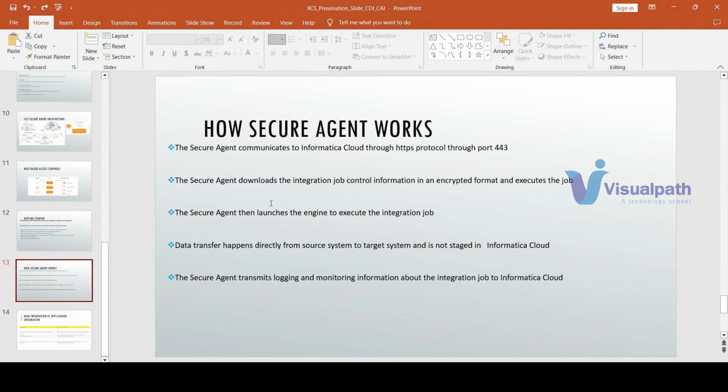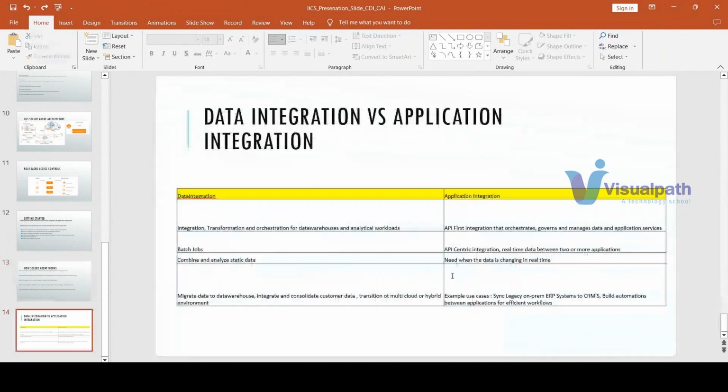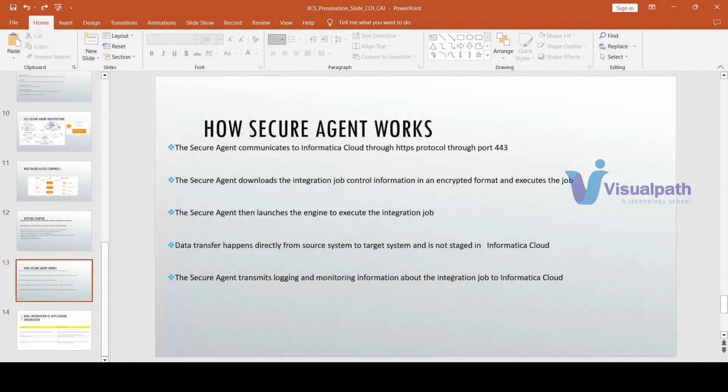So this is not like a typical PowerCenter database, where you're storing the metadata in a repository table. This is all happening over the internet, so the secure agent is transmitting the logging information and also the monitoring information of the job.